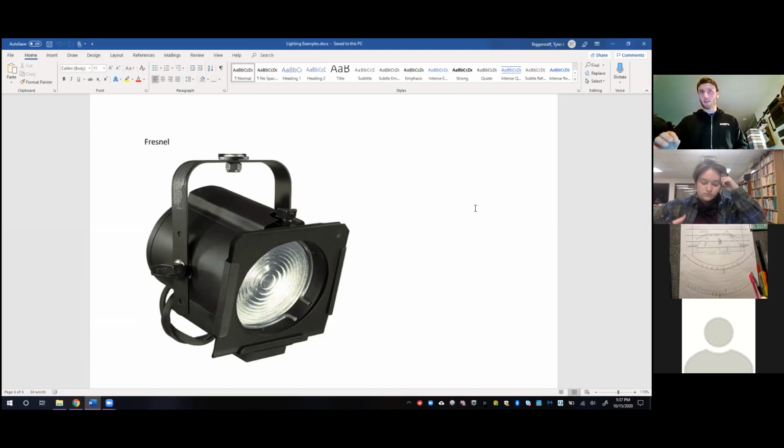Or you would label it WFL for wide or MFL for medium, based on the size you wanted to use. And you would put that in place of a gel on your plot.